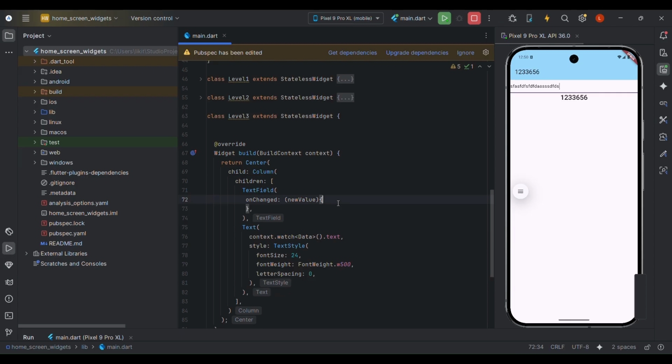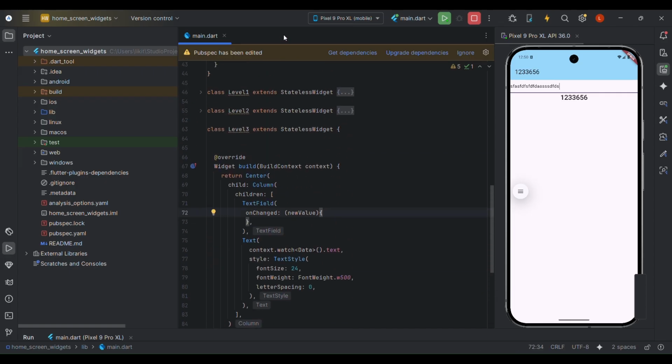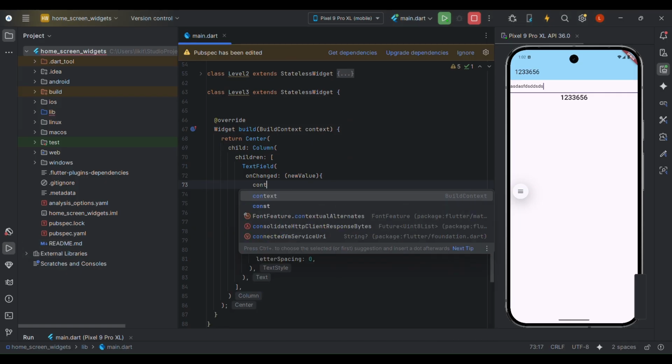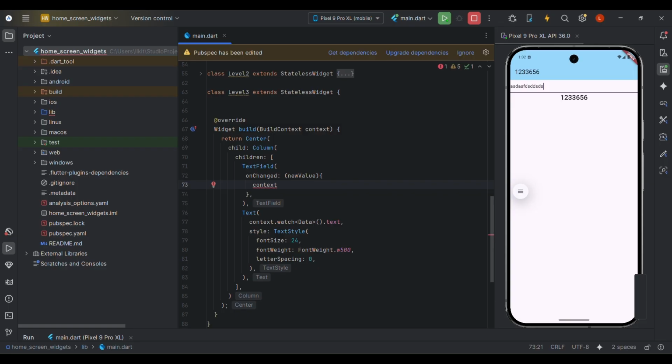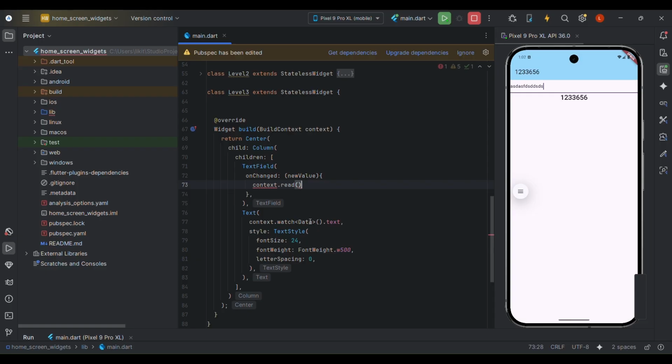So before that, let's get this property from this. Okay, so I'll come back down here. As I told earlier, whenever there's an action to be done, the text field is nothing but a kind of action. Whatever value you type, you want that value to be displayed here. So you will use read. Why do we want to use read?